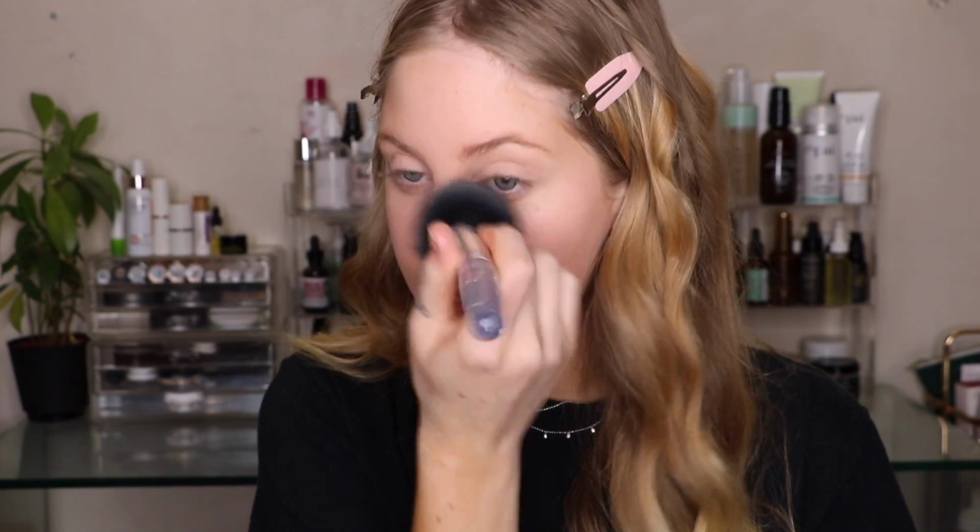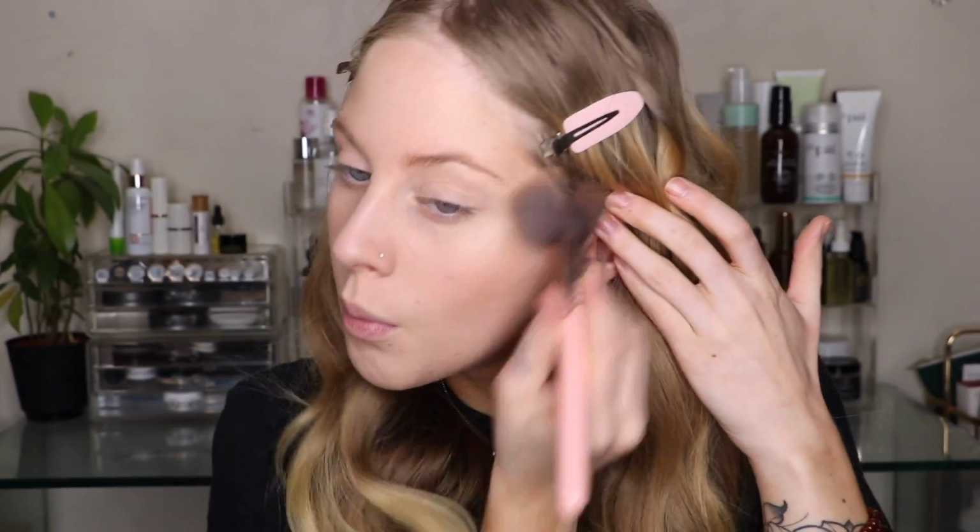Next, moving on to bronzer, I'm going to start with the Lily Lolo Sculpt and Glow Contour Duo, and we'll use the warmer brown shade as my bronzer. I'm going to take an angled brush. If you guys are ever wondering what brushes I use, most of them are Luxie brushes. I really like them. I also like, for my eye brushes, the MOTD brushes. Both of them are vegan and cruelty-free and just really nice quality. I'm just going to dip into this and bronze myself up.